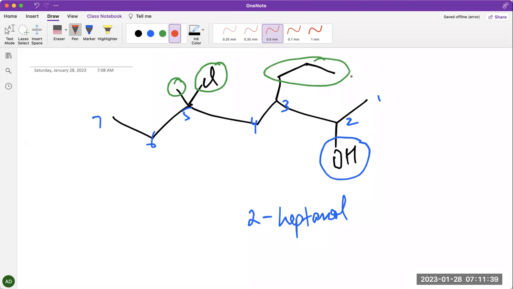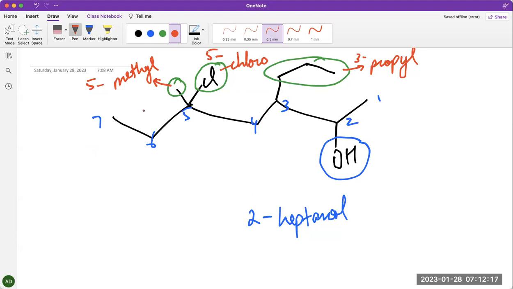All right, so now if you got the chance to name this, you have 3 carbons. 3 carbons as a substituent is called propyl. 1 carbon as a substituent is called methyl. And then Cl as a substituent is just called chloro, right? Okay, so now I've got all these substituents. The propyl is sitting on carbon number 3, so this will be 3-propyl. Chloro is sitting on position number 5, so 5-chloro, and methyl is also sitting on number 5, so 5-methyl.